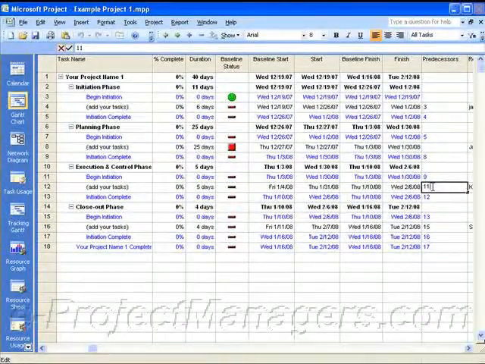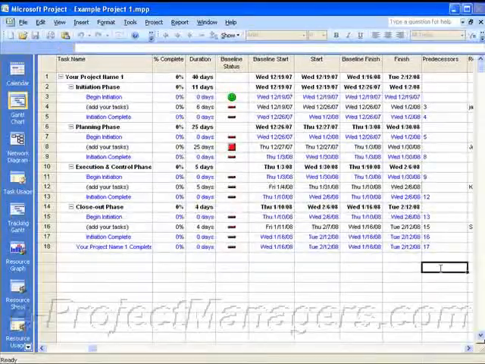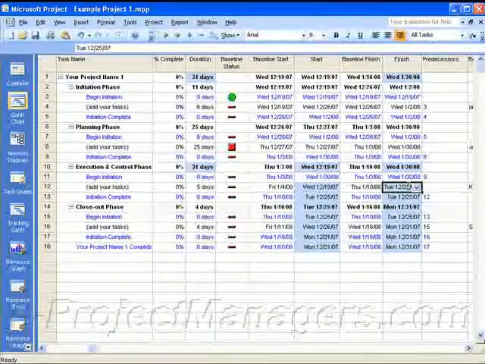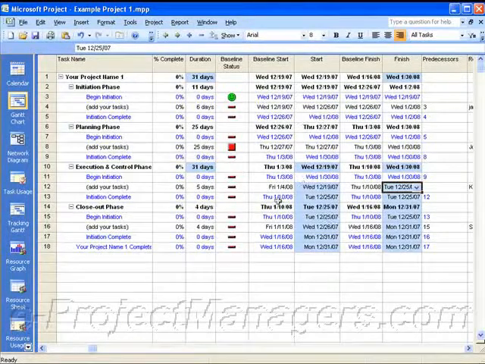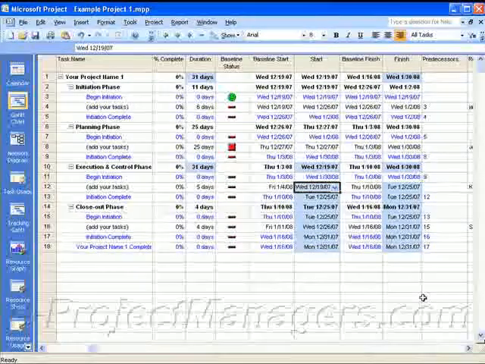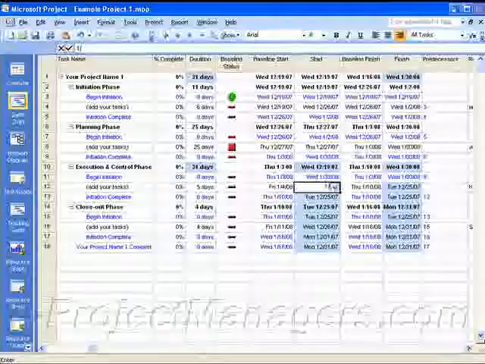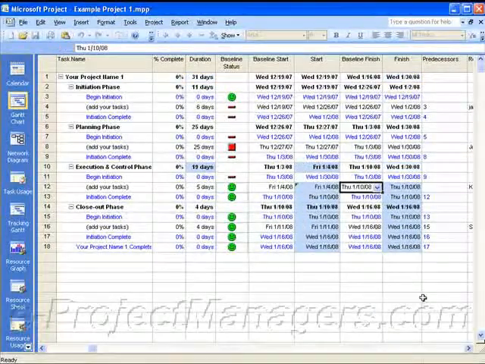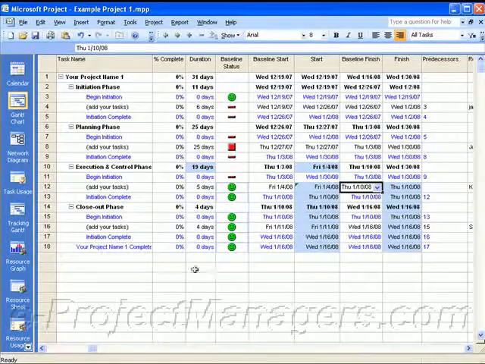And again, if I take out the predecessor, then I could actually come in here and change the date and now everything is good. As you can see, my start date is on schedule, nothing has changed.